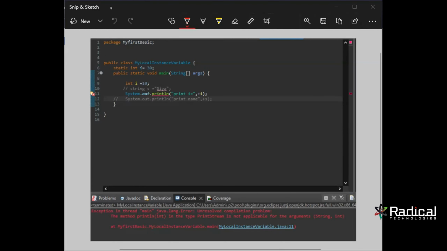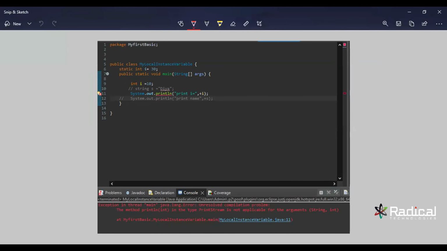Just remove the comma and check if it's compiling now. Okay, let me check. Sorry, I shared the wrong one. Let me correct it. Yes, this is a for loop, like a for each loop. I don't see the other program on my screen now. I see only Snip and Sketch. Just hold on.